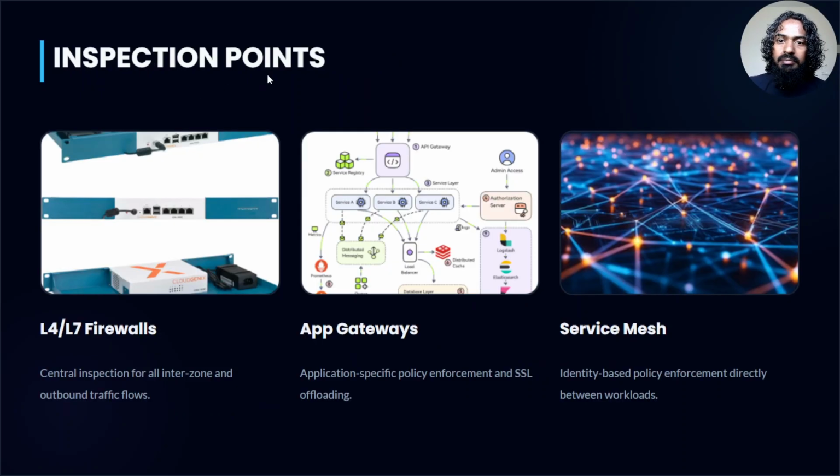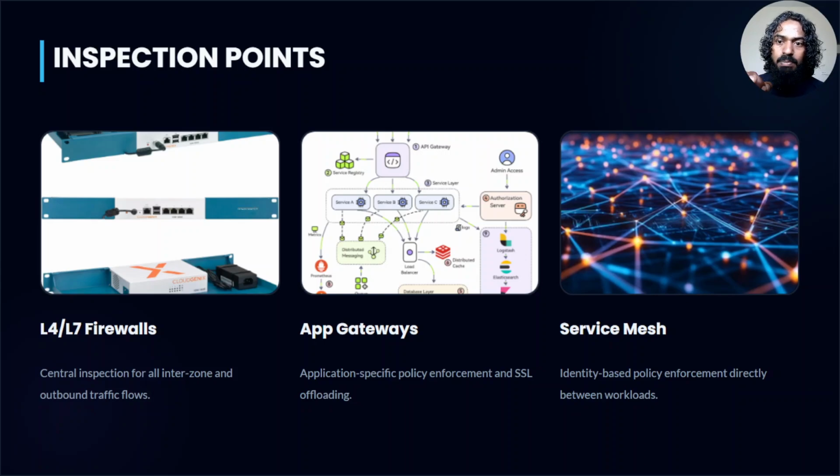And okay, this is where the actual enforcement happens. You can use your network firewalls, application gateways, your service mesh policies, host-based controls, your packet inspection zones, right? All this. So the important concept here is not everything goes through one firewall. So the modern architecture needs inspection at multiple layers, right? So that's what we are referring to. That's the inspection points we are talking about.